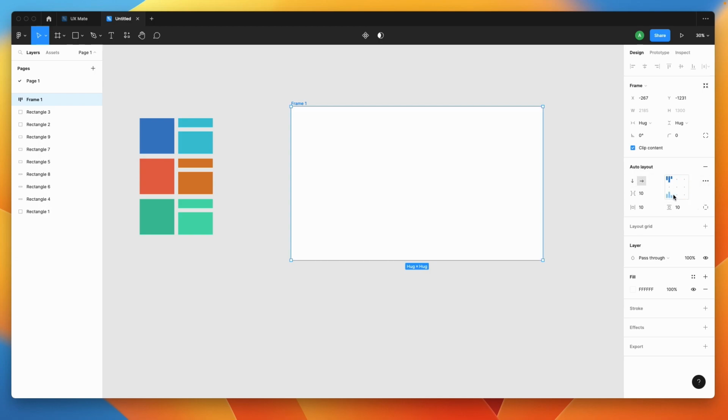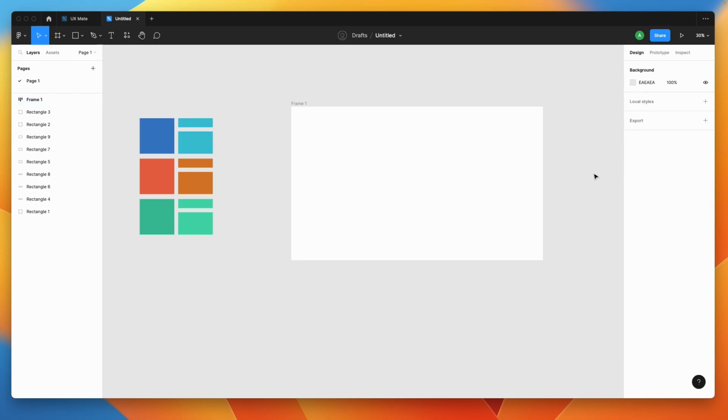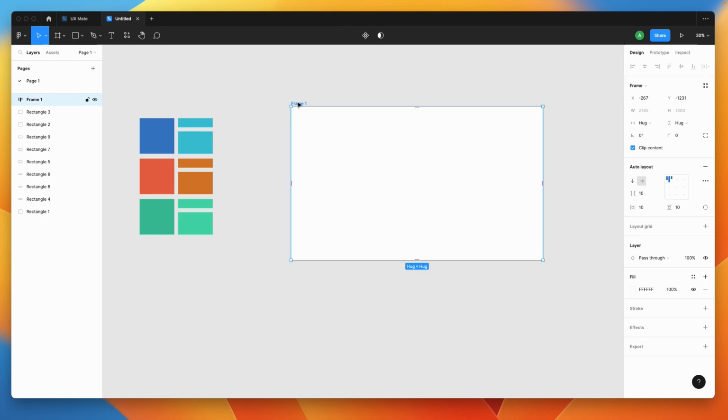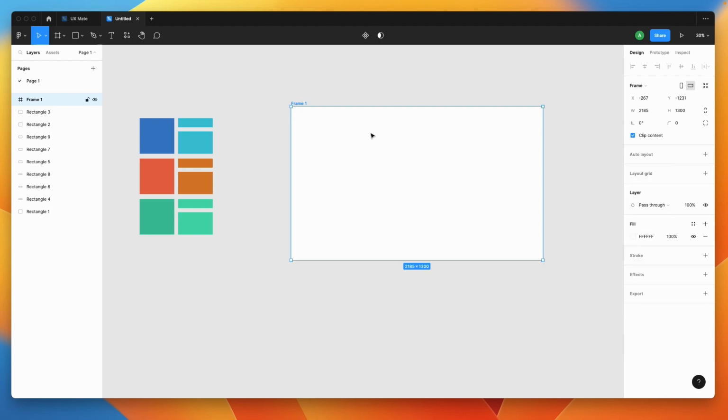Then you'll see this alignment box here where you can adjust the alignments of the objects in the layout, and then there are some further advanced auto layout settings. We'll definitely jump into all of these sections in detail, but this is the traditional approach. You create a frame, you click on auto layout, and it creates an auto layout. If you want to remove the auto layout, you can simply click on this minus.